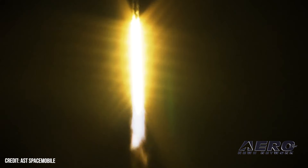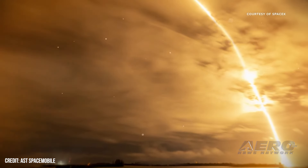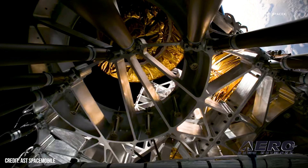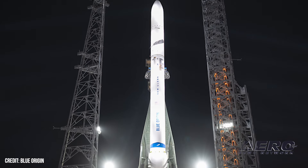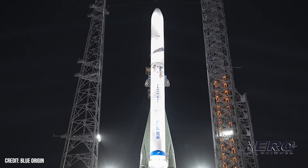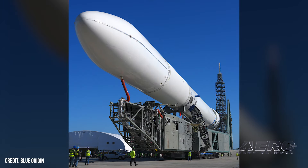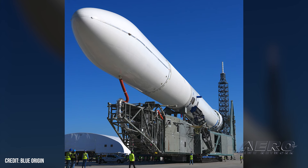Abel Avellin, founder and CEO of AST Space Mobile, said: "New Glenn's performance and unprecedented capacity within its 7-meter fairing enables us to deploy more of our Block II Bluebird satellites in orbit, helping provide continuous cellular broadband service coverage across some of the most in-demand cellular markets globally." The rocket's reusable first stage is powered by seven BE-4 engines that run on liquefied natural gas and are designed for at least 25 missions. The second stage, driven by two BE-3U engines, ensures that payloads reach their intended LEO positions.